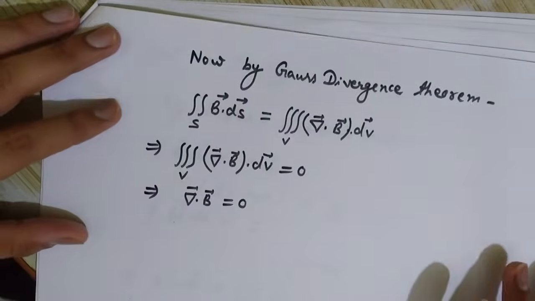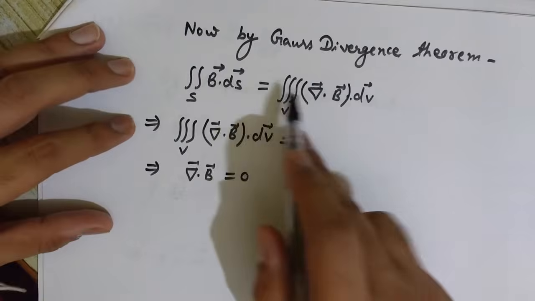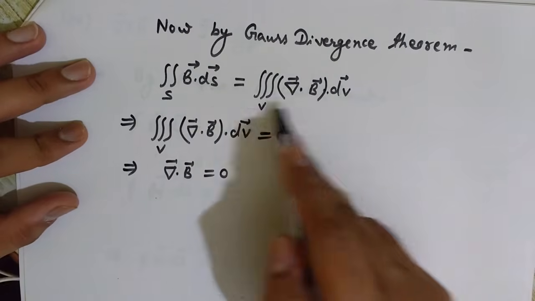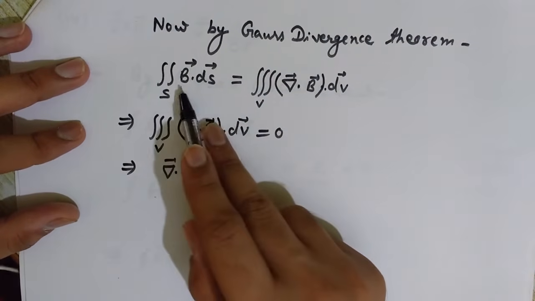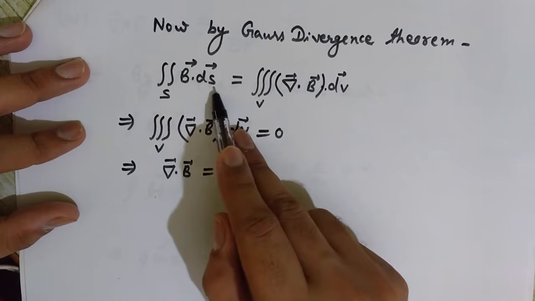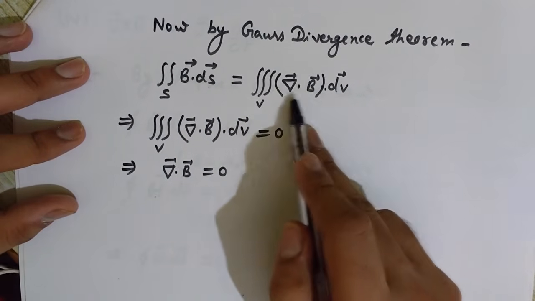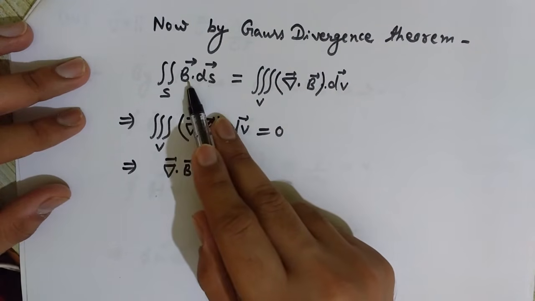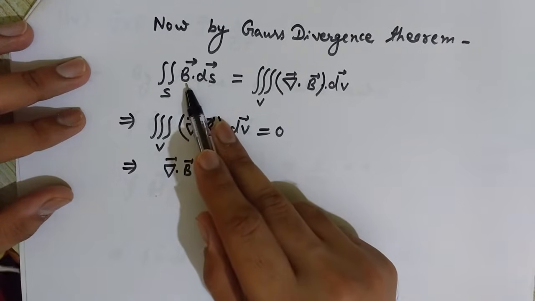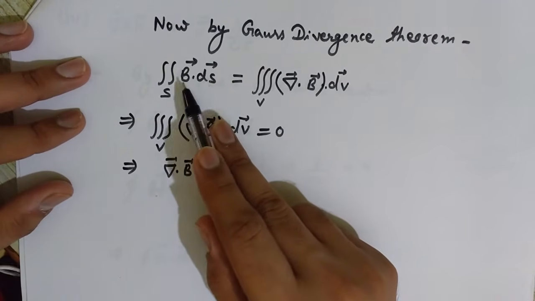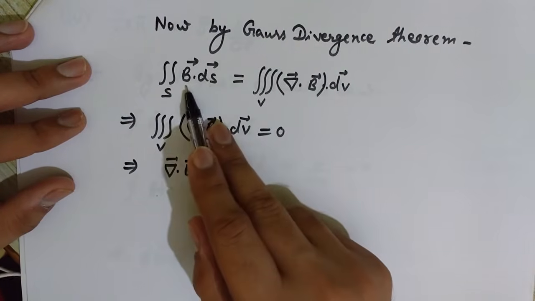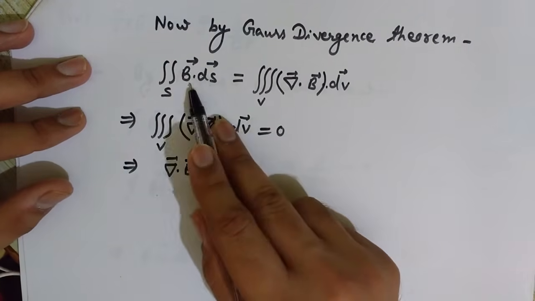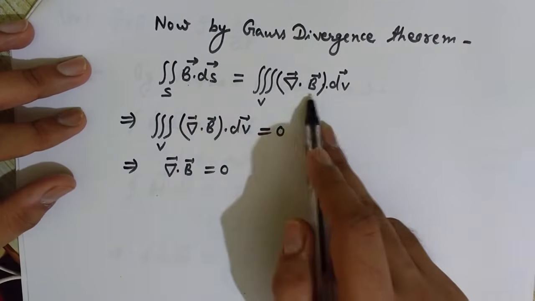Now, we have seen the Gauss divergence theorem. Let's see it again. By the Gauss divergence theorem, we can convert this surface integral into a volume integral. So the surface integral B dot dS can be converted into the volume integral by taking the divergence of this magnetic flux density. B is the magnetic flux density and H is the magnetic field intensity. Understand the difference, and this B is equal to mu naught into H. You should know the relationship. So we have changed this into this one.